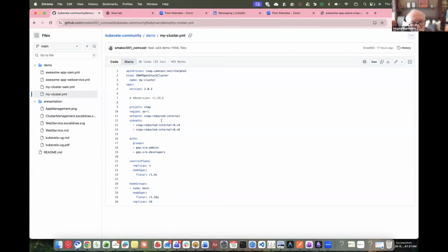So you see line 5 is a version of that cluster. And it's not like we're universally applying this technique. We're trying to find the right way. But the idea here is that if a definition has a version, then it will pick up a blueprint of a specific version. This way we can control how customers upgrade, in this case, the clusters, but it can be applied for databases and other workloads as well.